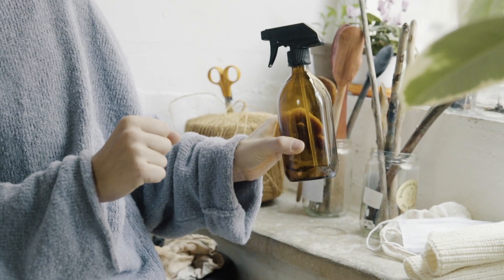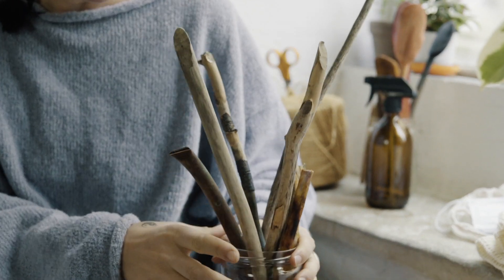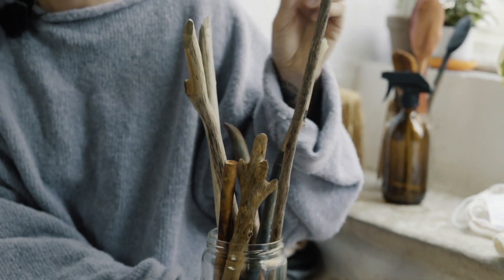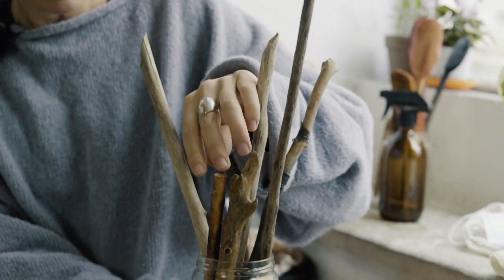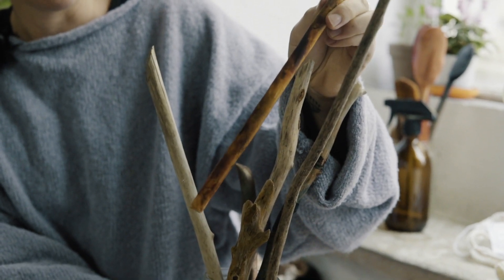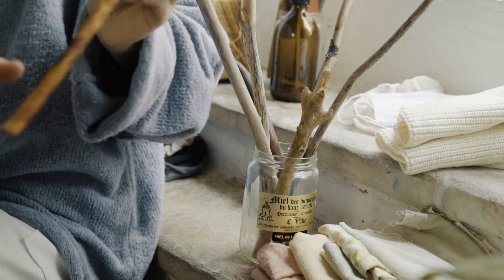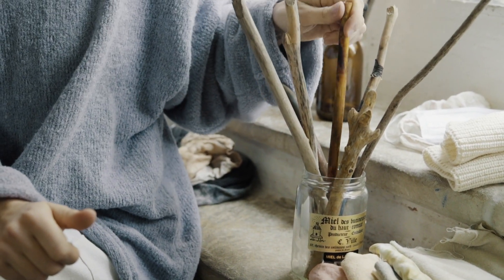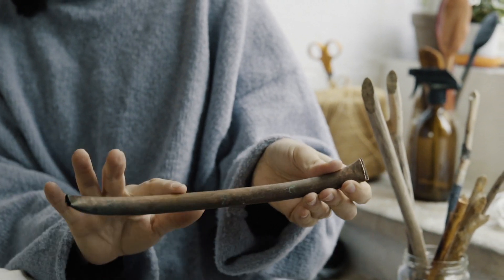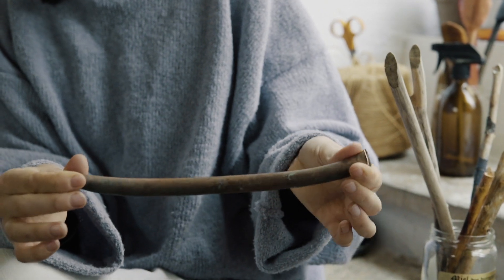We've also got spray bottles - they come in really handy for spraying vinegar or just dampening cloth. These are my most recent favourite addition to my kitchen: beaver sticks, which I put in my scrunchie dye kit that we sell on our website. They're collected from the river and have all been cut by beavers - you can see this one has started to take the colour from where I've been using it to bundle dye. You could also use something like this piece of copper pipe, which will give an interesting reaction from the metal with the dyes.